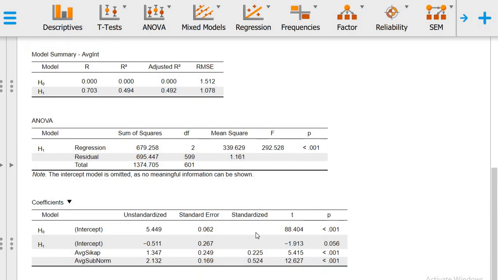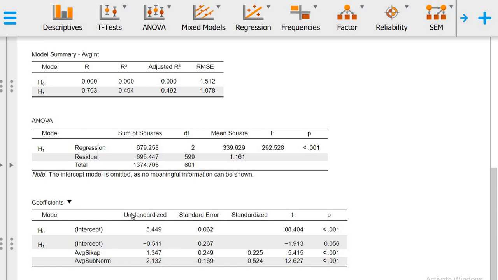And then what we have here is CCAP and subjective norm. Now with two predictors, we find that subjective norm is a stronger predictor compared to CCAP. Both are significant, but when we include subjective norm in the regression model, the standardized coefficient for subjective norm is greater. So this tells us that subjective norm is a stronger predictor compared to CCAP.